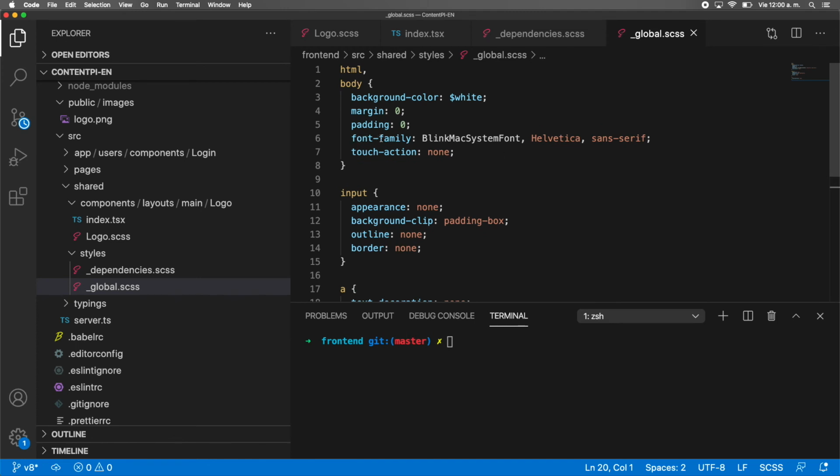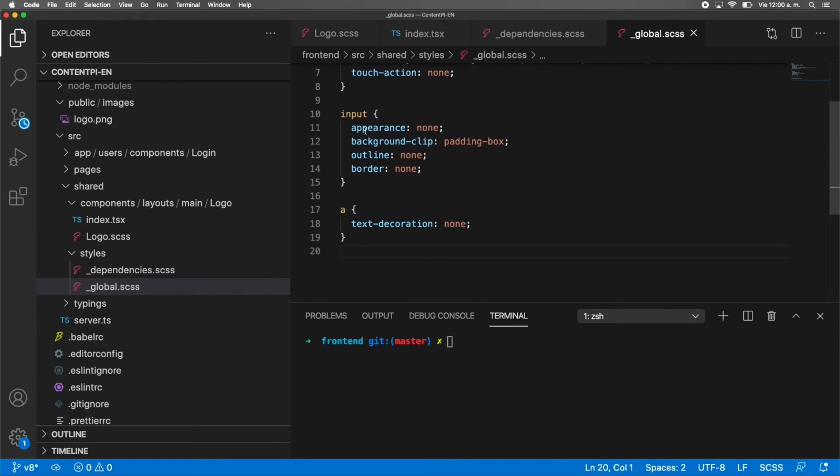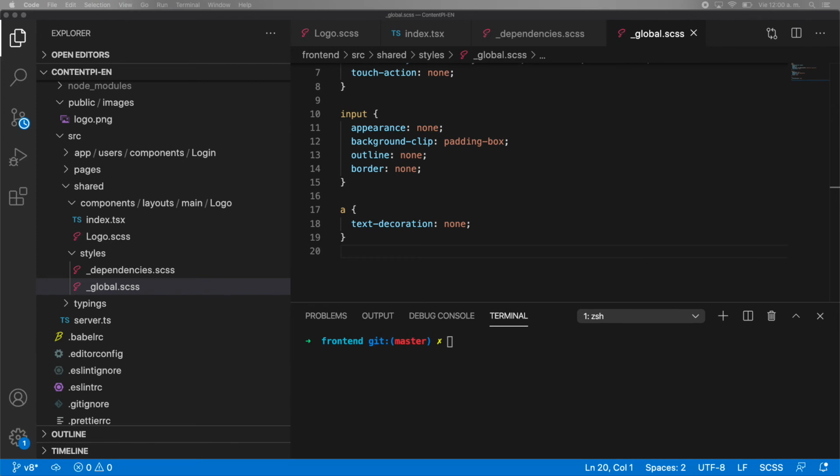I'm going to use this font family, BlinkMacSystemFont. Otherwise, if the user doesn't have it, it's going to fall back to Helvetica or sans-serif. I'm removing some styles from the inputs and the text decoration on links. And then our mixins, let me copy this code here. Okay.